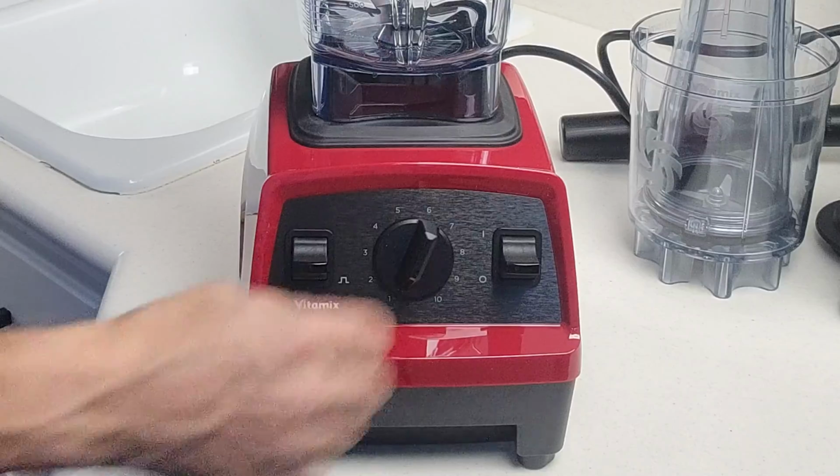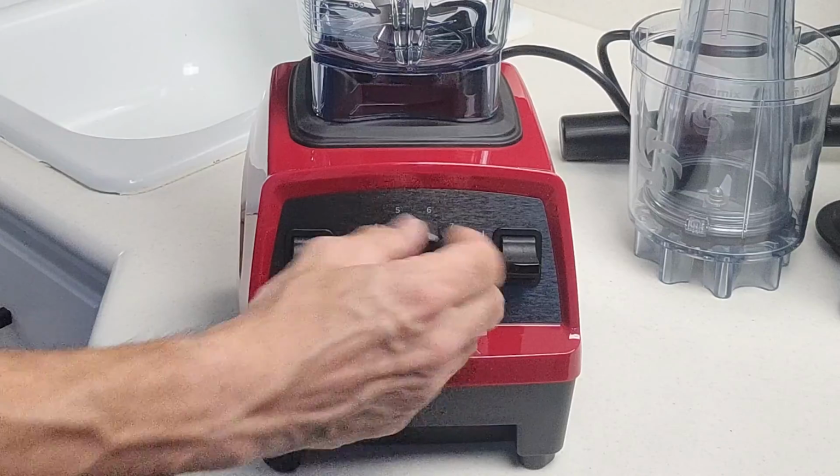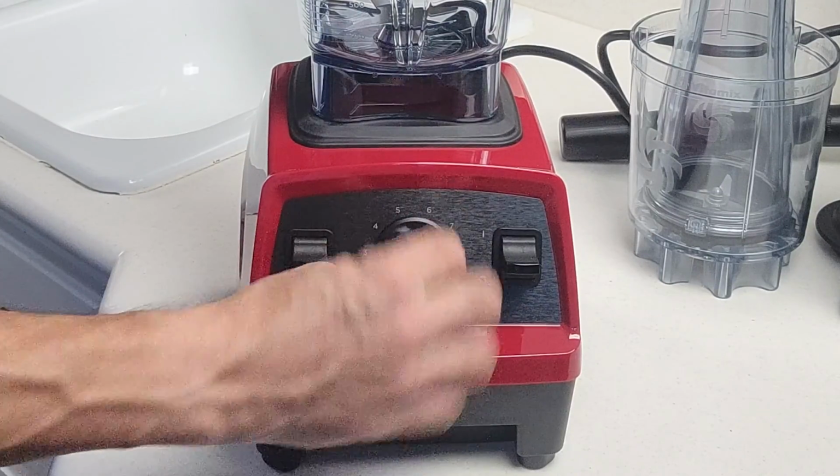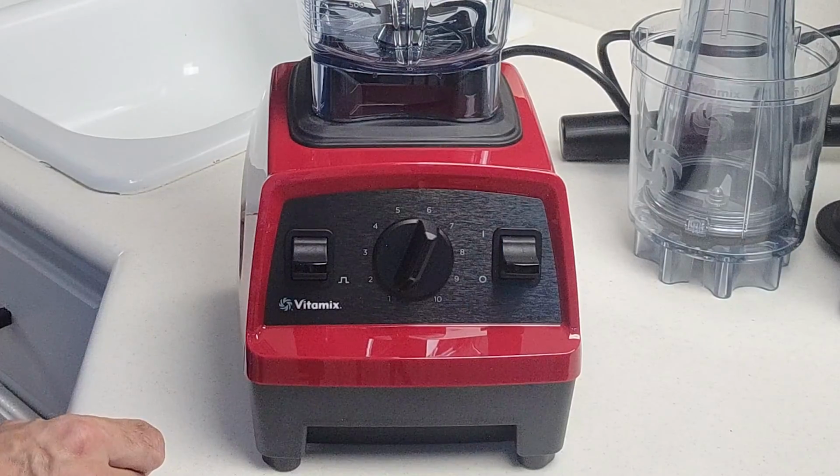Interesting. Hey, also, if you have one of these, if your knob can do this and move around like that, see that? Let me know about it in the comments.